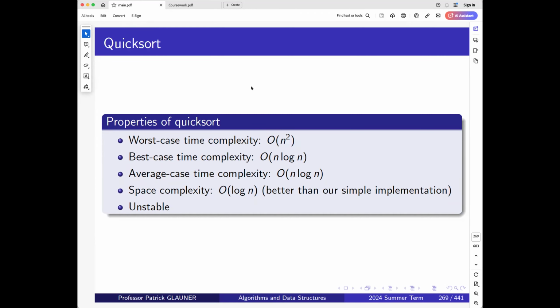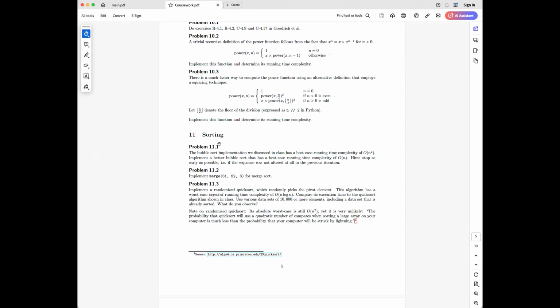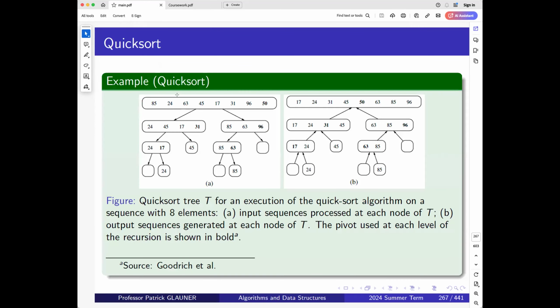So we said we could check beforehand if the data is sorted, but say if it's almost sorted, then you would still run into O of n squared, because you could maybe rule out the case where it's totally sorted and say it's totally sorted, I don't need to sort, this takes O of n. But if it's almost sorted, then you would still run into this problem of O of n squared. And that's why there is some coursework problem where you could think about a so-called randomized quicksort, where you would randomly pick the pivot element. So in your data set, you would just randomly pick one. You can try to implement this, and you can wonder about its complexity.